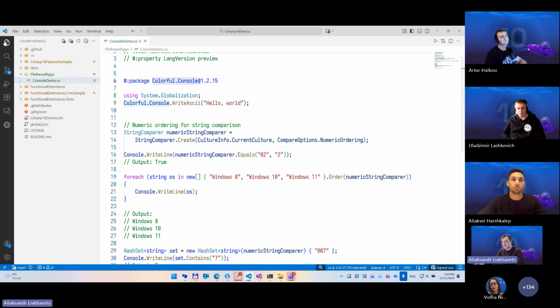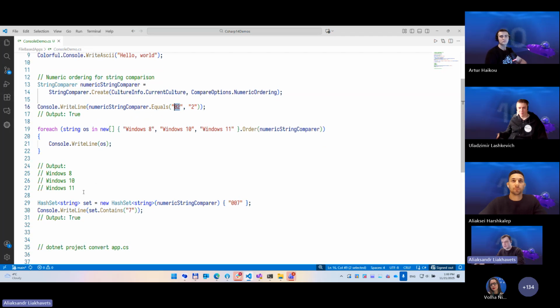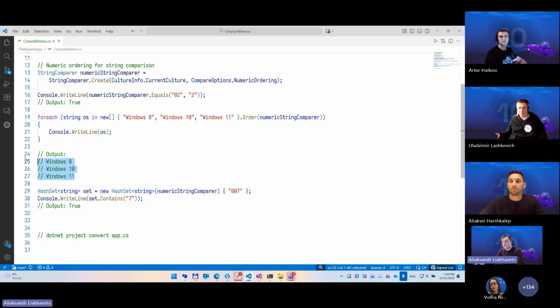Also in this project, just as an example, I want to show you a feature which is available in the new version of System.Text.Json. It is numeric ordering for string comparison. It's a very highly requested feature, and it uses the real numeric value to compare string numbers when it orders them in the array. In the result, you will see that it actually prints them correctly, because in some situations, in the past, it could print 11 or 10 up to 8, right?